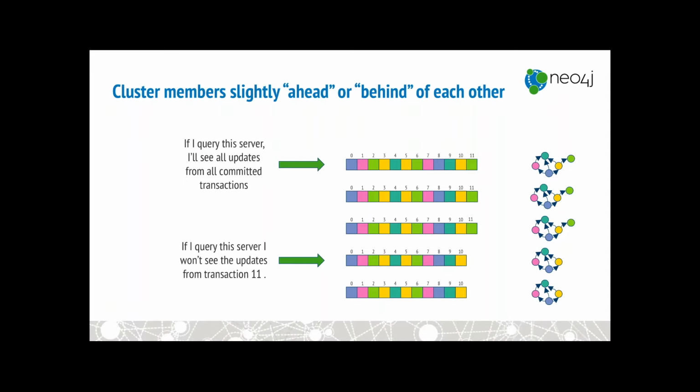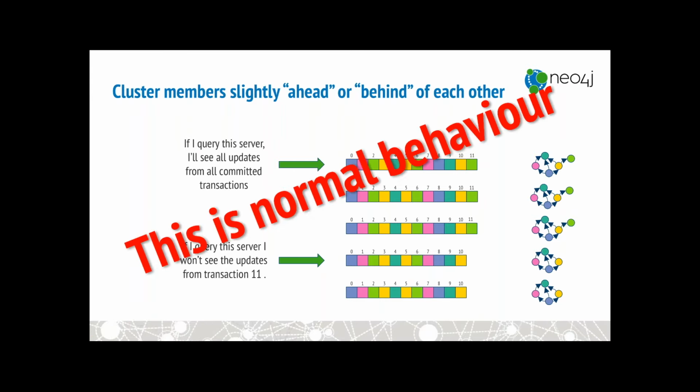But as you can see here, these logs are at different states. That's okay. Those logs will be consistent shortly. It's just that because of the speed of light, log entry 11 hasn't been transmitted to the bottommost logs just yet. Don't worry, this is normal behavior. In any distributed system, even the ones that are strict two-phase locking, scary stuff, you still have the speed of light. That means you can't have your God's eye view consistency at all times.